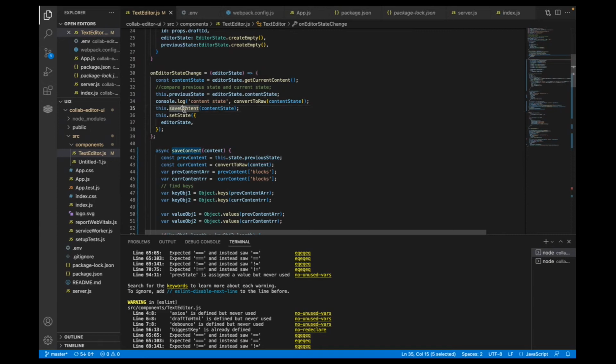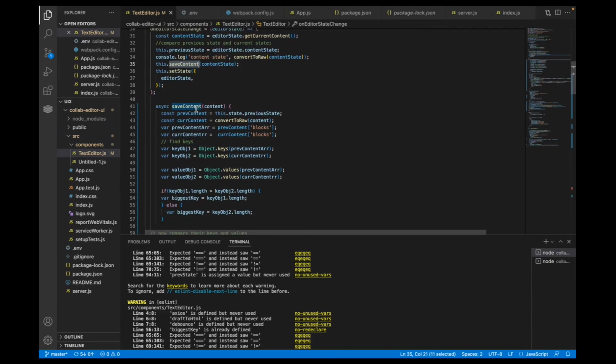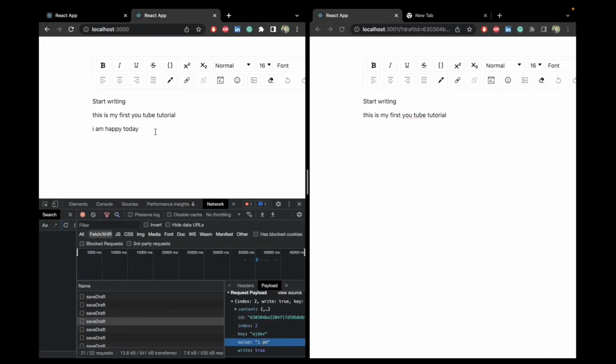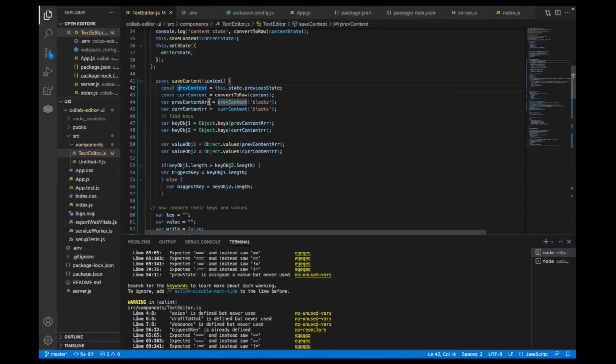So I've written this method, save content. What save content does is it stores a variable, previous content, and a current content. The significance of previous content is that if I am just clicking here, doing nothing, I don't want to do a backend call or make any changes in the backend. So it will reduce the time.